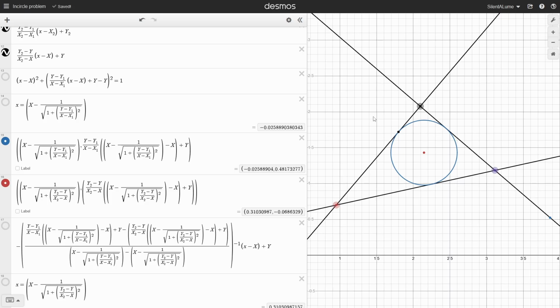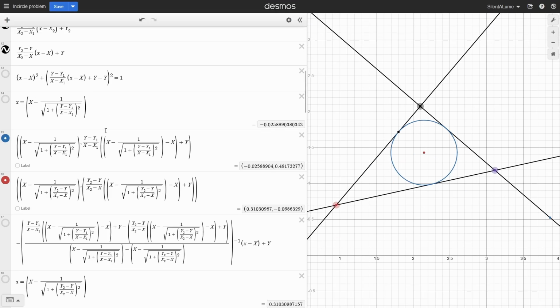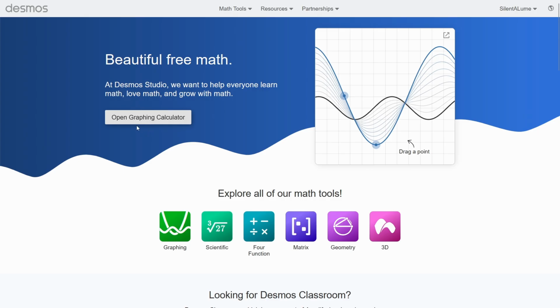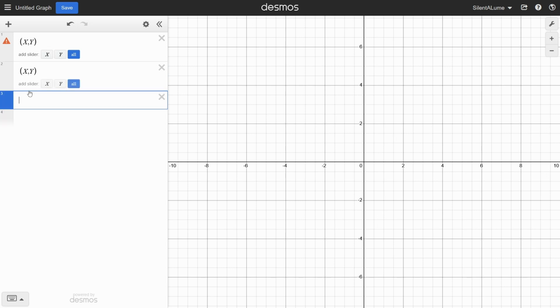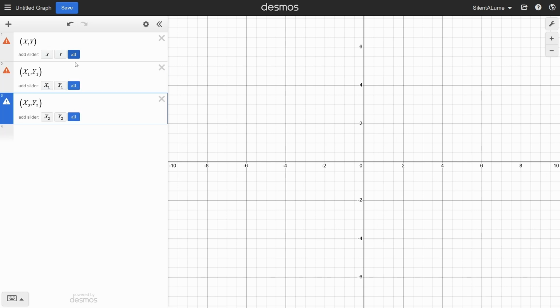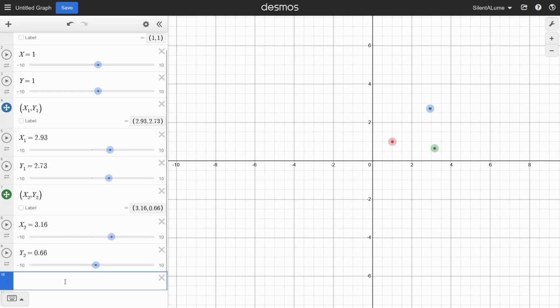All right, so now that we've figured out that way, how can we make this a little bit more difficult? What we can do now is remove all of whatever I did. All right, so we open a new graph, and now we have to figure out a way to make this problem a little bit harder. So instead of solving it geometrically, what if we can solve it with multivariable calculus? Yes. What I mean by that is somehow figuring out, okay, I got an idea. What we're gonna do is get Y. Obviously we need our 3 points so we can make a triangle. Let's do that. There we go. Look at that. And what we're gonna do is make the lines again.